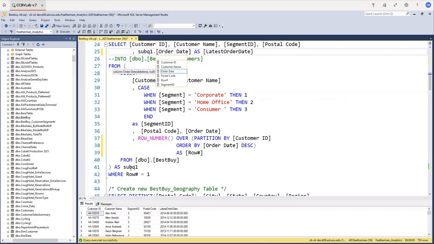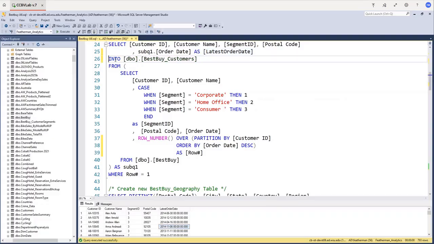So this subquery is a little data set inside your larger query. So we're pulling this column value, order date, but I wanted to rename it last order date, and so that's what we did.